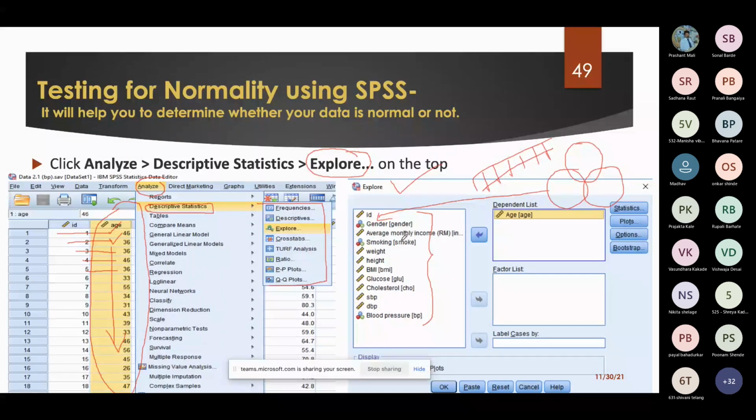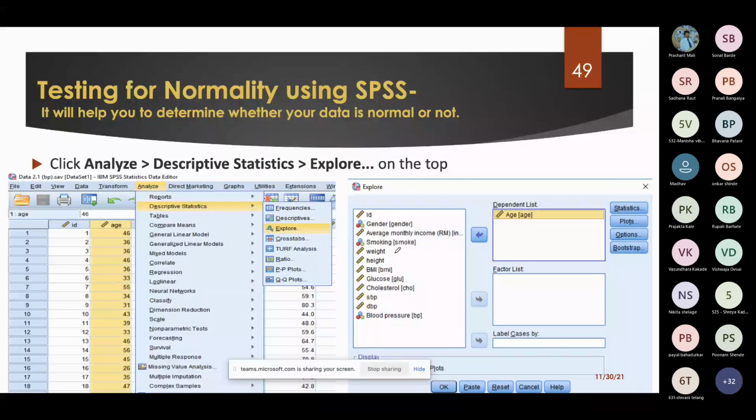That means the data is represented in terms of categories, like gender having two different categories, male and female. Clear? So as you can see, we want to check the normality of age. What we have to do is move the variable into the Dependent List box. From this side we have to take age into the Dependent List box. Already I have moved the variable, and you can see that we have age right now here. Clear? Once you move the age, you have to click on Statistics.